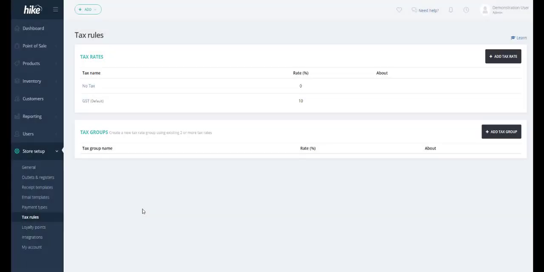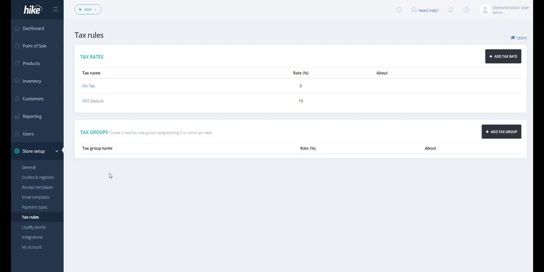Now the next thing we want to do is to ensure that the tax rates and the tax rules that are applied to sales of your products are reflected in both Hike and Magento. So in order to do this, we want to define the tax rules that will be set up. In your Hike store, you need to go to your store setup and then to your tax rules area.